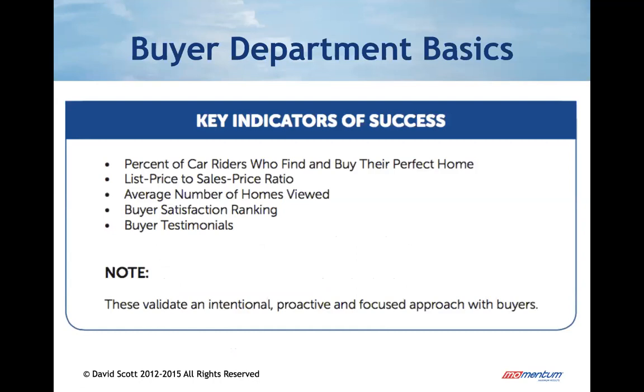So what are the key indicators of success? It's really best early on in your real estate business to start tracking all of these things through a Google spreadsheet or however you want to do it. We want to know a couple things, like what percentage of the people that you actually start showing homes to buy homes. If you're showing homes to people and you find out only 40% actually end up at the closing table, okay, we need to figure out what do we need to do differently in our dialogue and our conversion, because I should have more like 70 or 80 or 90% of people that I show homes to buying houses. So again, track that from the beginning, early on in your career.